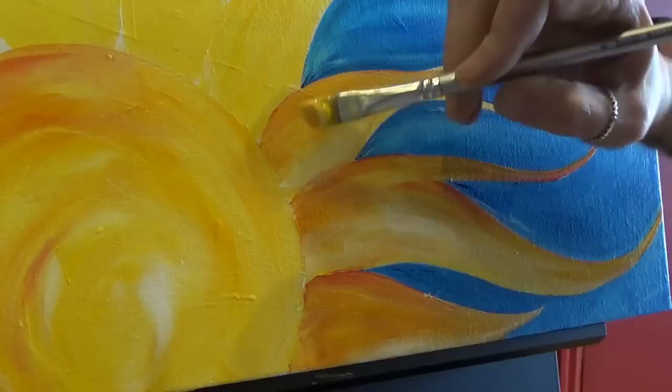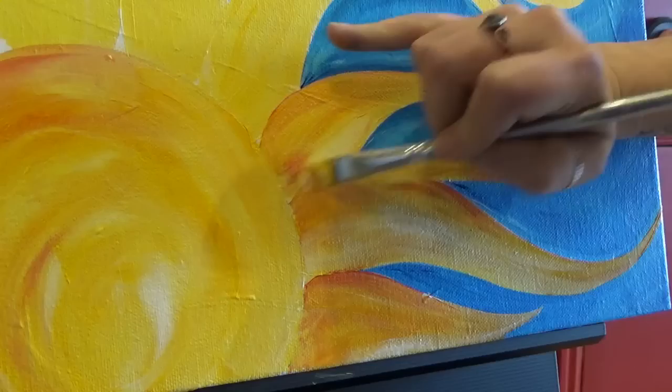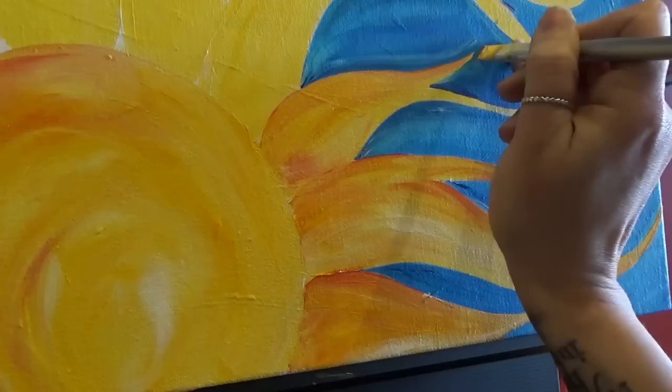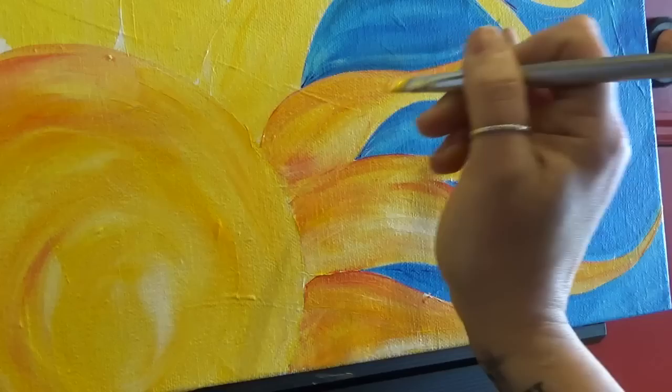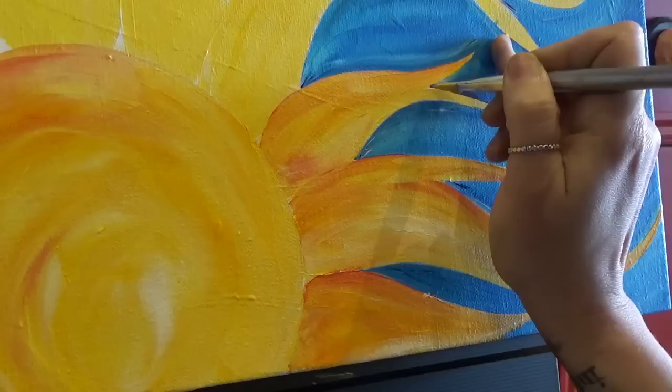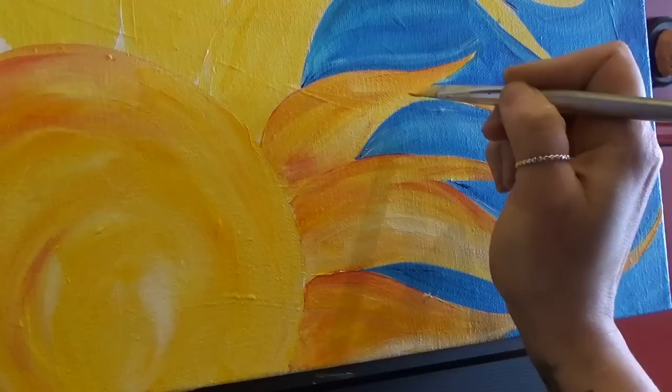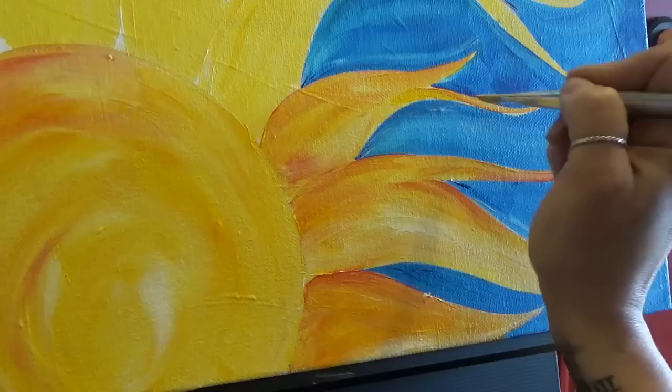If you end up working with your paint really thick and you keep going over it and over it and over it, you might notice that you start to pull some paint away. If that's the case, let it dry and then come back over it. When you see that your paint is pulling away, the more you go over it, the more you're gonna pull paint away. It's not gonna all of a sudden stop. If I get a spot like that, which I'm sure I will, I'll show you what I mean.